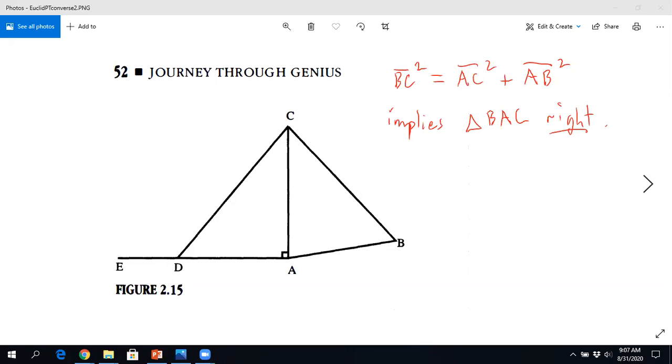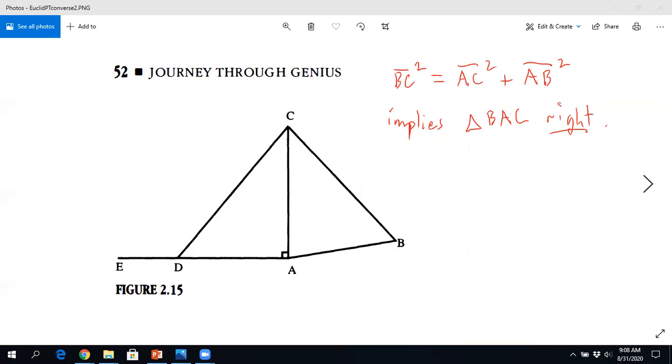And here's what Euclid did. I'm just going to say it in words, and we'll sort this out together. The first thing he did was he drew triangle BAC, and he assumed that the square of BC was equal to the sum of the squares of the other two legs, as we've written here. And notice that he hasn't said anything about angle BAC. He's just said, look, it's an angle in this triangle. So I haven't labeled it as a right angle or anything of that sort.